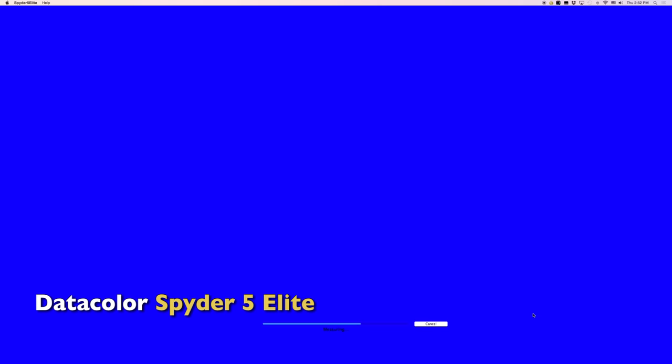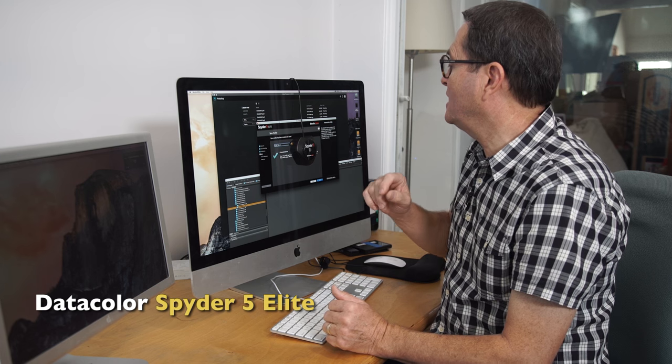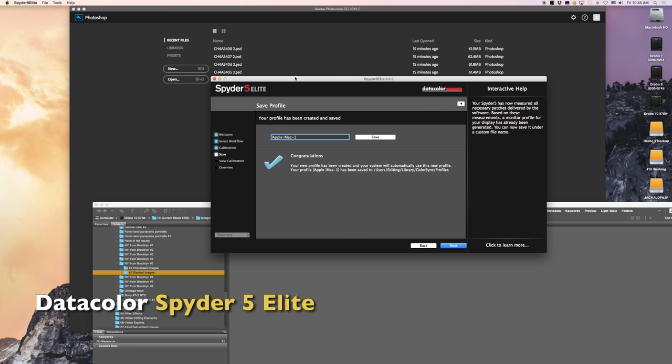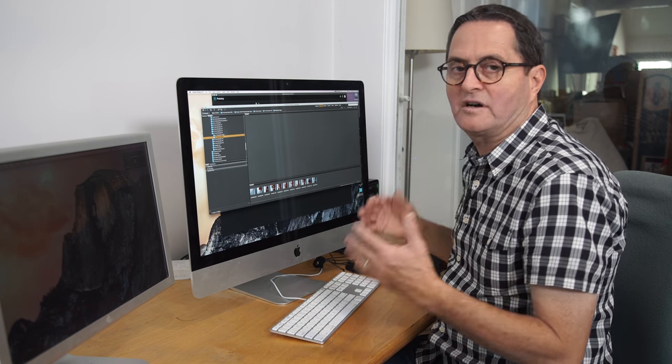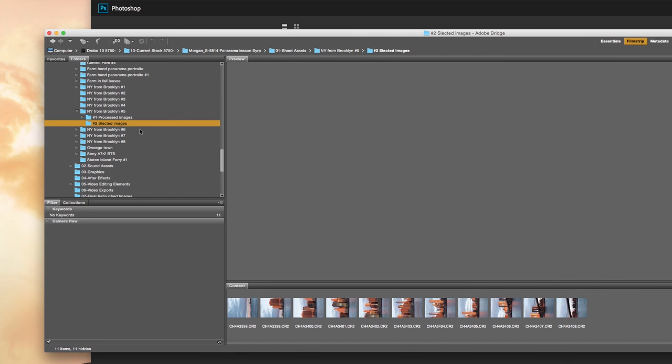So we're back from New York City and it's time to stitch our images together. I want to show you exactly how I do this. First, I calibrated my monitor using my Spider 5 Pro Elite. And once that's calibrated now, we're gonna set that aside here. And I'm gonna jump into Bridge. I always start in Bridge with these because I just find it easy to work there. I have taken all my images, I sorted through them in Bridge, I put them in folders by the different views that I shot. So I show the beginning and the end, and so I've folded them. You see them on the side here.